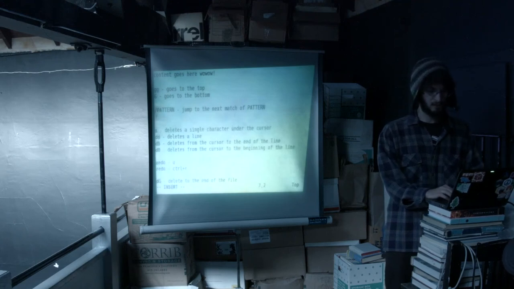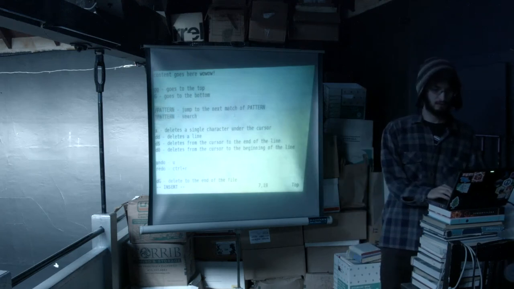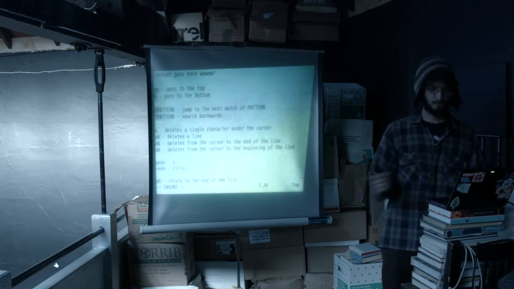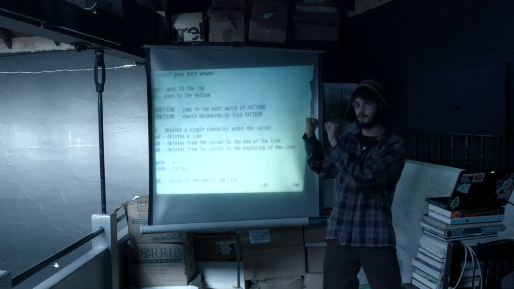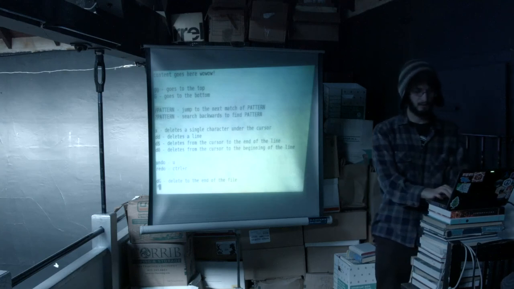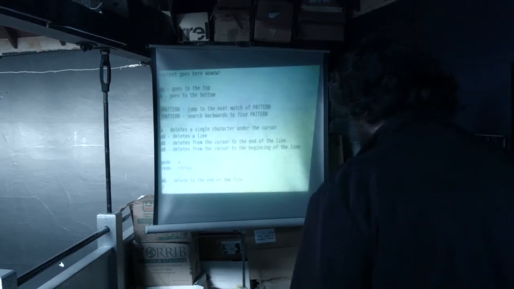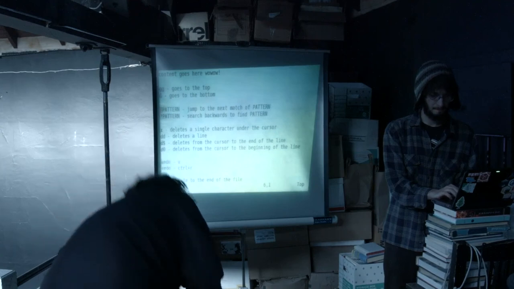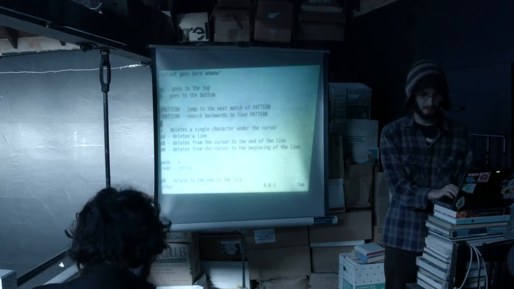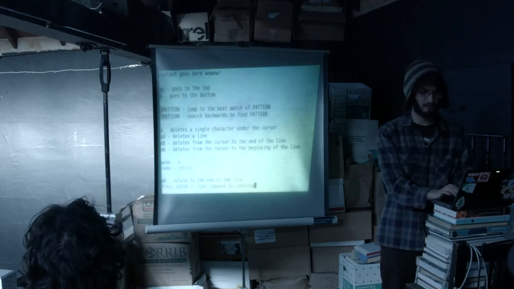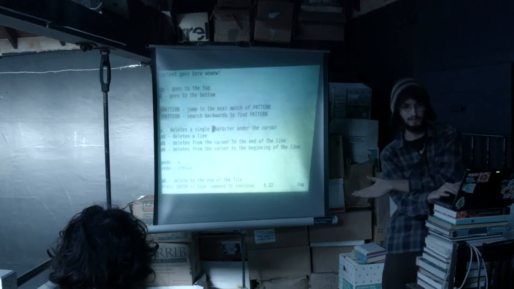Okay, so there's also a corresponding question mark. It will search backwards to find pattern. So / goes down in the text, and question mark goes up. So if you do ? jump, that means jump up there. Or if I say /care, it jumps to that. But if I go back to the same spot and do ?care, it actually went all the way to the beginning of the file, didn't find anything, and then started again from the bottom.